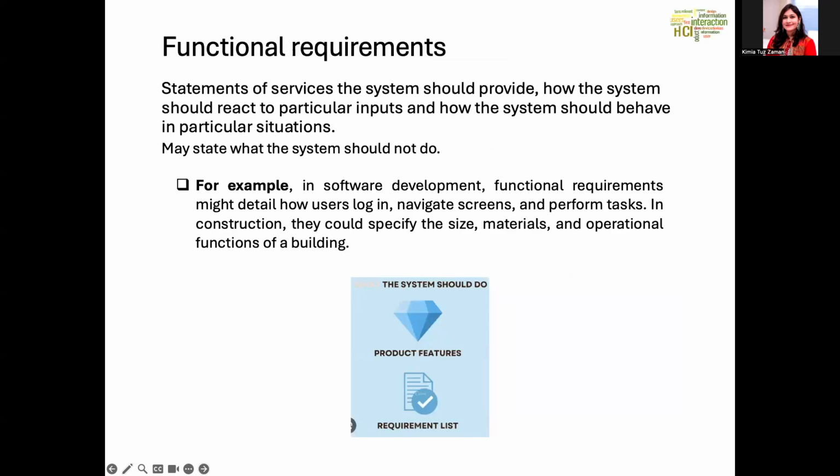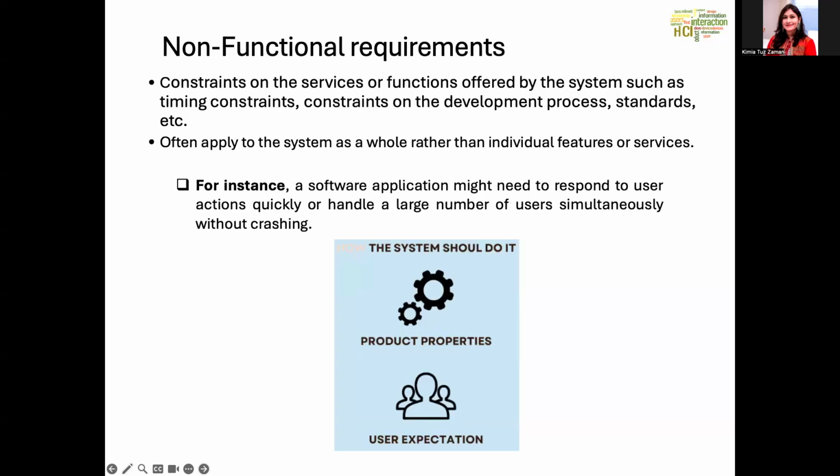Functional requirements describe services and behaviors: how the system reacts to input, what it must do, and what it must not do. For example, think about login, task flows, business rules, device behaviors, etc. On the other hand, non-functional requirements set constraints or qualities of the system.